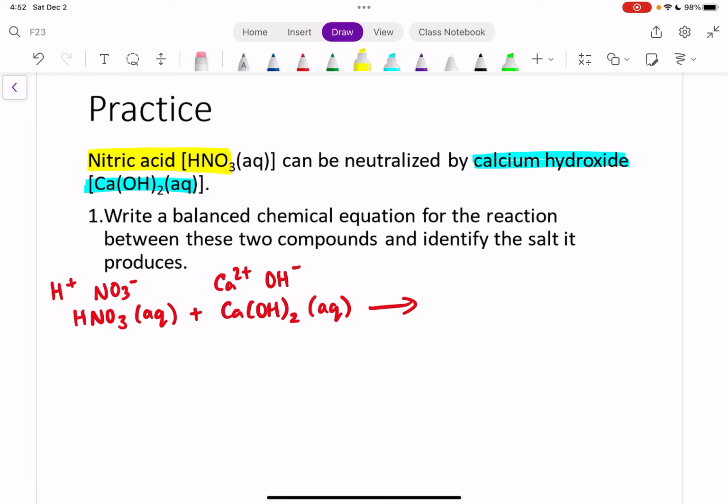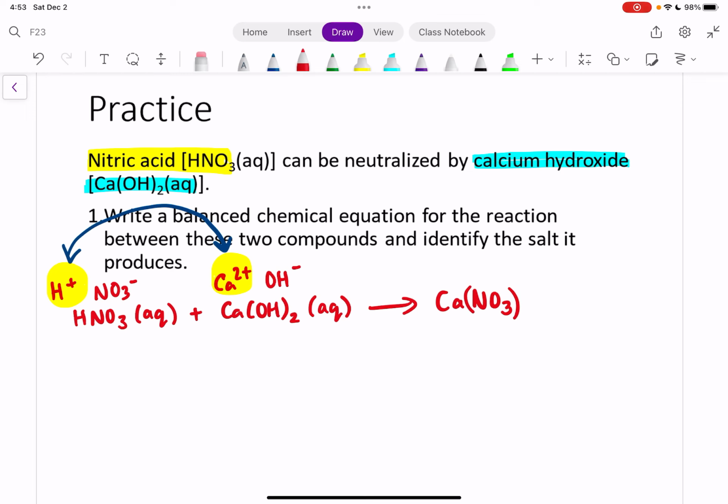Well, we know our positive ions are going to want to switch places. Whoops. They're going to want to switch places. If they stay bonded to who they're bonded with, right, then we don't actually really have a reaction occurring. So since we know there's a reaction occurring here, we're going to assume that they're going to switch places. And now we have to figure out what we're making. So once they switch places, let's look at the first one first. So calcium is going to want to switch places with hydrogen, and it's going to be bonded to NO3.